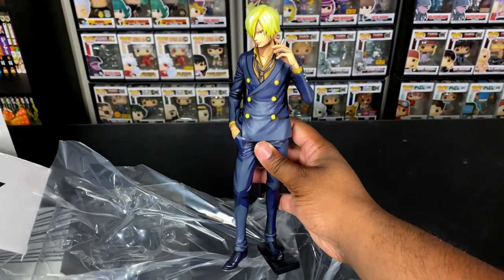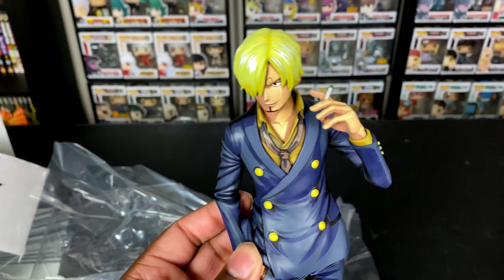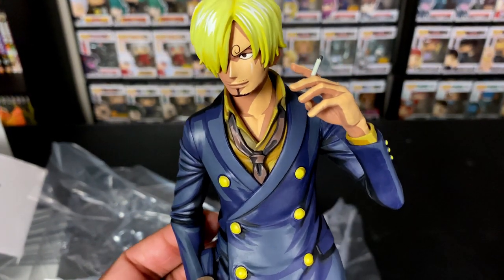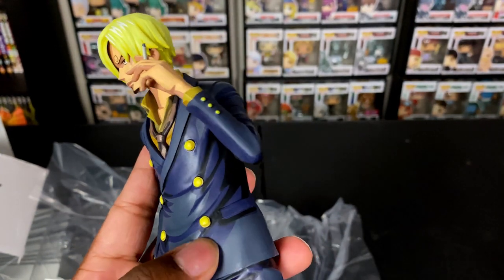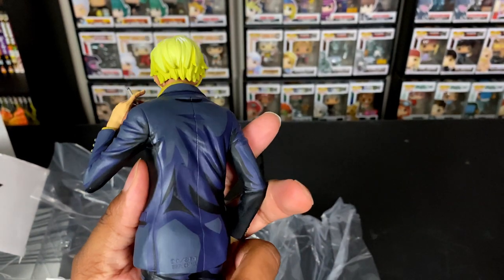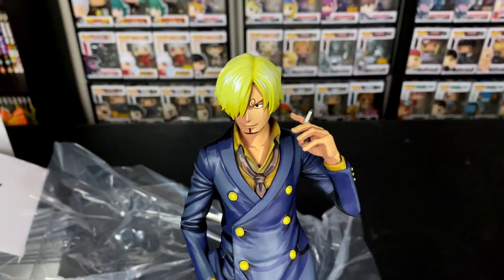But right here is the figure in his full glory. That's it. This bad boy is super dope with him having his hands in his pockets, him looking smug as usual, and the manga shading on this bad boy is phenomenal, especially with the little blue shadowing and then the black shadowing right here. This is really, really dope. It looks like it's straight out of the comic. It looks like a color scan online.